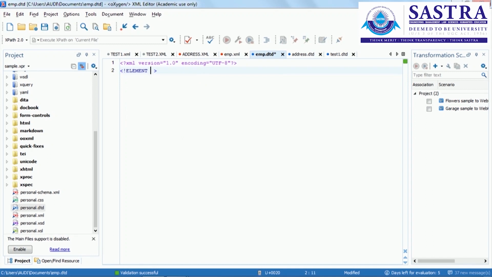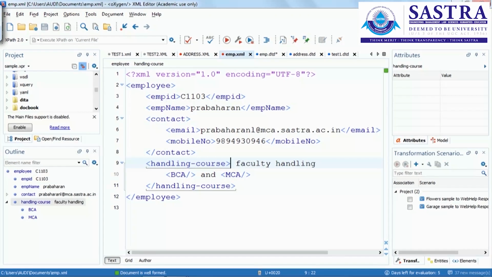I can have element employee. What are the child elements we have? We have, in the EMP XML document, EMP ID, EMP name, contact, handling course.